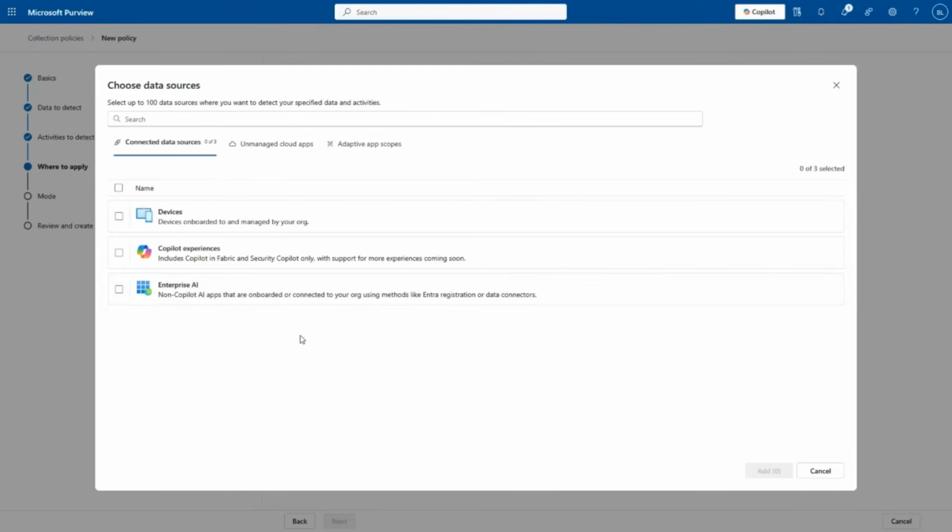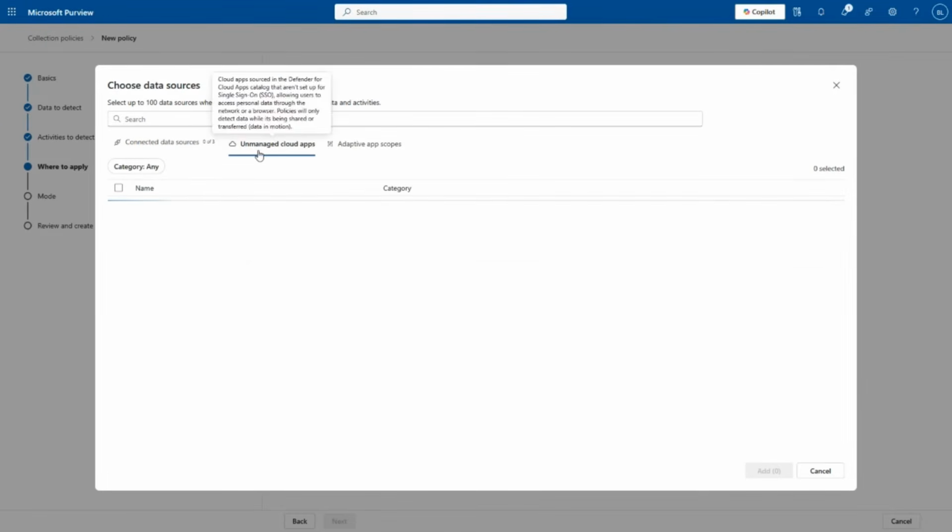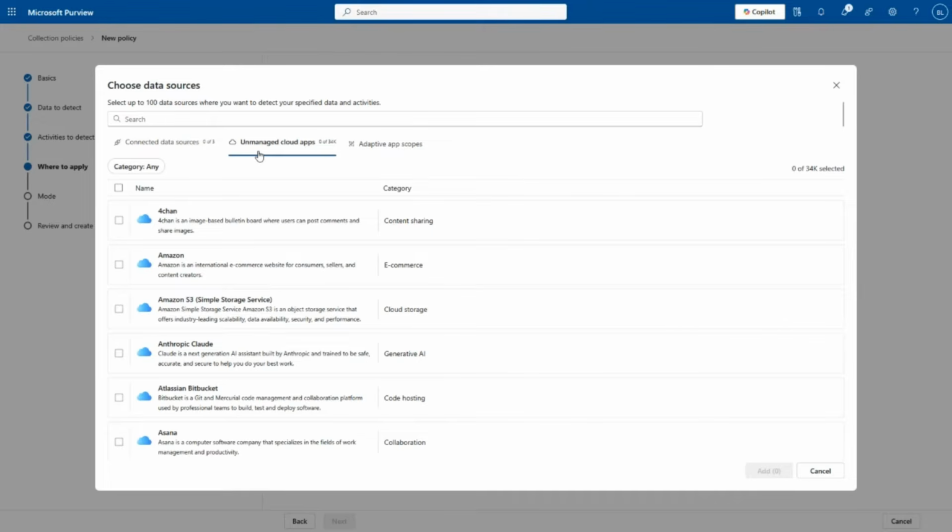And you can hit add data source, and you can jump over to the unmanaged cloud apps tab. And this is what I'm talking about with our integration with the Defender Cloud App Catalog, right? So we're pulling all of these, 40,000 or I think 34,000 apps that we have within the Defender Cloud App Catalog and making them available to you here to configure within the policy.